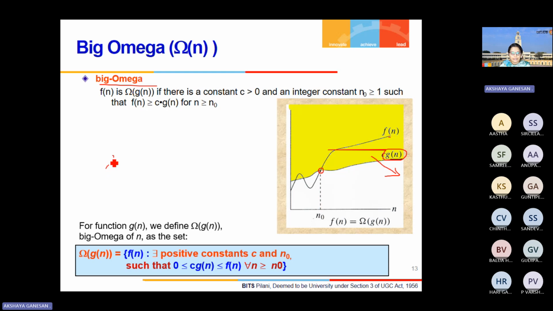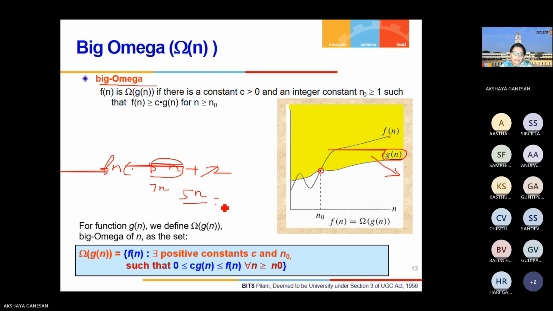So how do we calculate big omega? Same concept, say f of n is equal to 5n plus 7. For big O, we added the 7 and said 12n. Here we will not add anything, we just remove the constant and take the highest term alone. So 5n is what we will say as the lower bound, and omega of n will be the time complexity. So that's the lower bound.